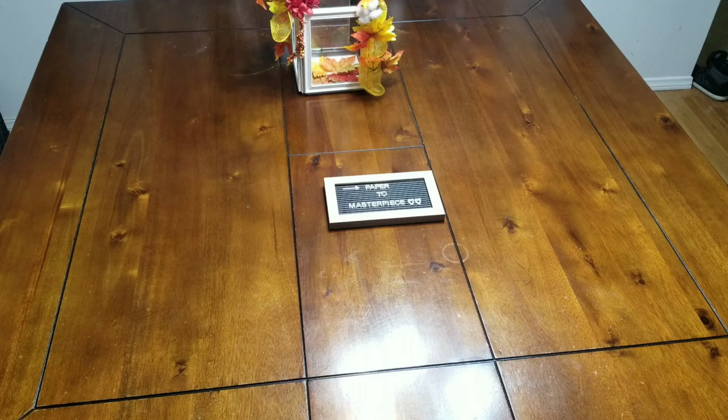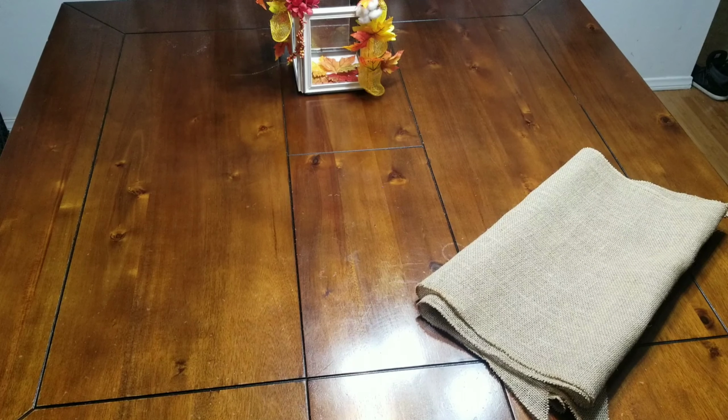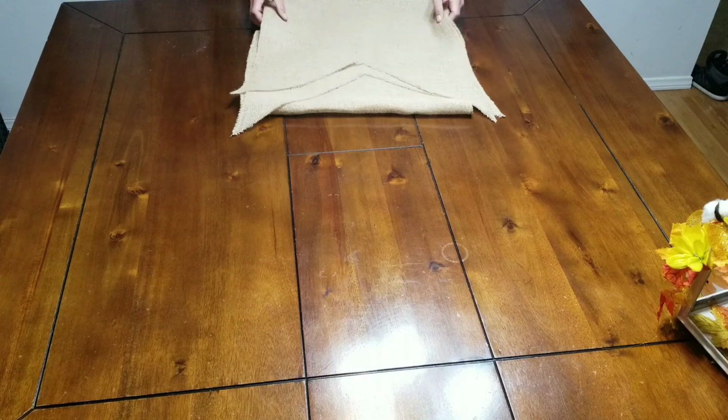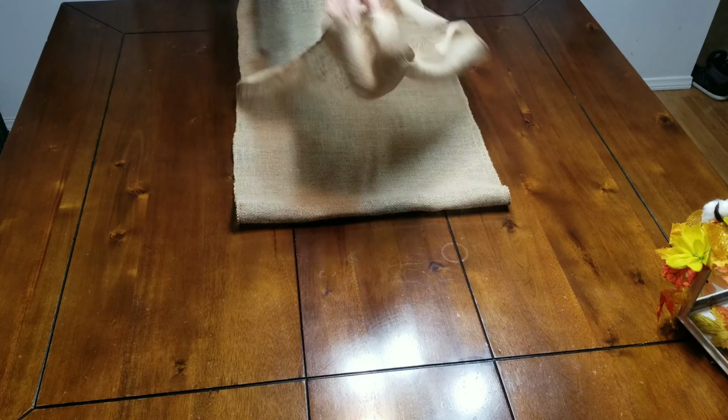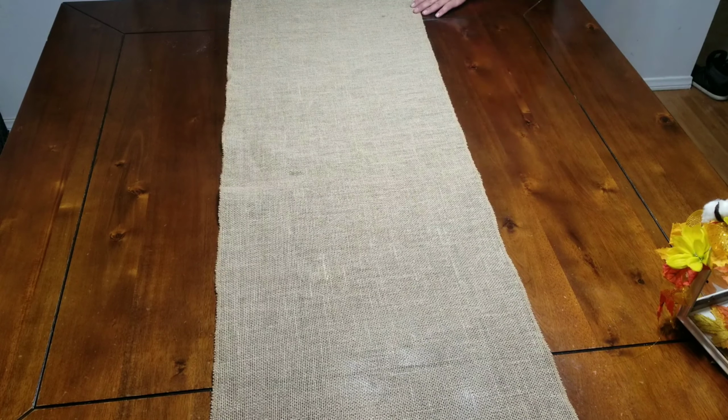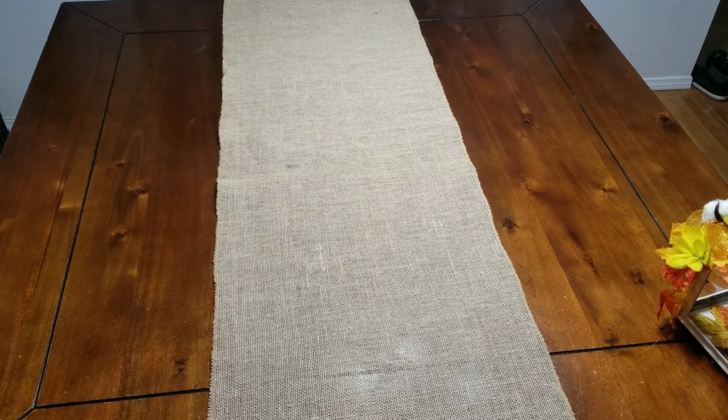Alrighty then, my little crafty monsters. Let's make this tablescape right here. So this is my dining room table. It sits 8 people, and that's the reason why I've only invited 8 people to my Thanksgiving dinner, because I wanted everybody to be comfortable, and I also wanted it to be kind of a little intimate setting. So we're only going to have 8 people, so we're going to do 8 plate settings for the 8 chairs.